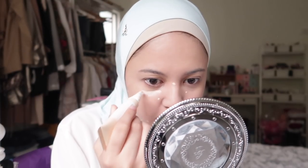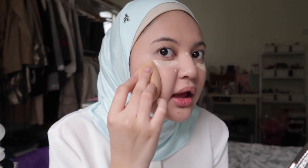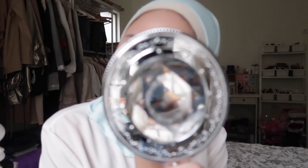Okay, it's so sticky benda ni. And then kita blend it, I guess. Dekat spot ni, I tak gerak, I macam like press it je. And doa yang dia akan blend. Okay. Oh, yeah. Oh, shine bright like a diamond. Oh, no flaws. Flawless.